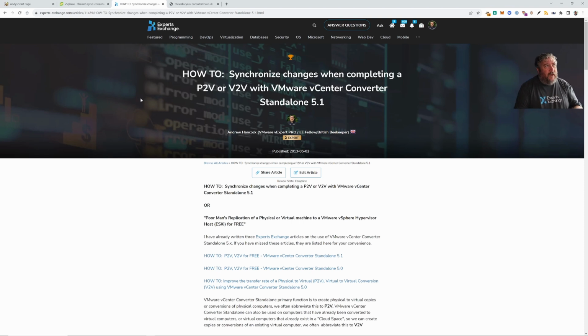So if you were trying to do conversions with the synchronization option of a UEFI configured server, 2016, 2019, 2022 now, UEFI is now the default, you're going to struggle with VMware Converter. But come back and have a little look where we use a third-party utility called Zerto, which can handle those changes. That is a third-party product, which obviously does require you to hand over some Wonga.